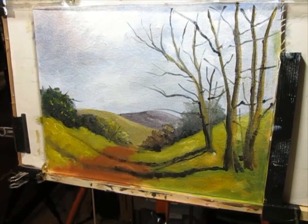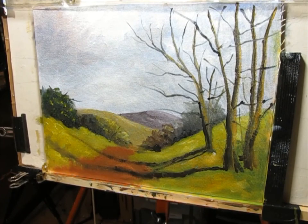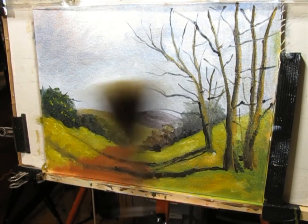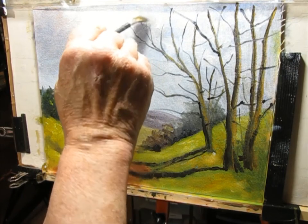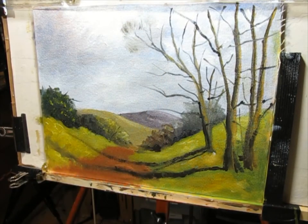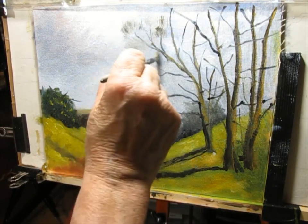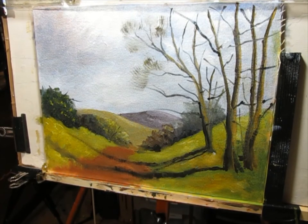Right, getting somewhere. Going back to this little fan brush. And I'm going to use it fairly dry. I'm just going to bash it.